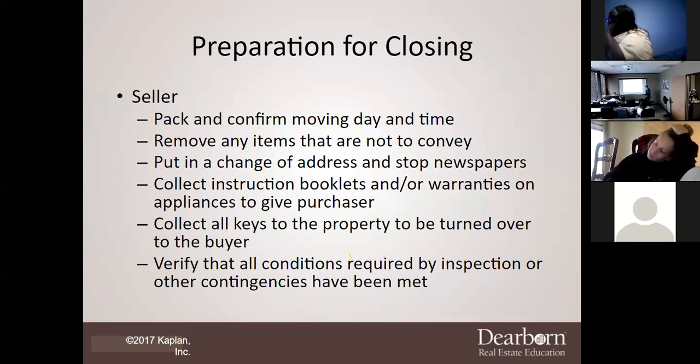Well, one thing Justin says that he puts in all his contracts is any personal property that is left on the property at the time of funding becomes property of the buyer. So you're basically putting in there that if you leave all your stuff, I'm not going to have the moment where I go to the house to move in and all your stuff's still there, and you're like, well, give me a day or two, and I'm like, I don't have a house now, you got to go. So at that moment, it all becomes mine.